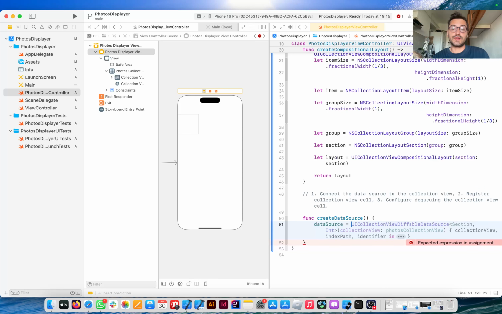Yeah, this is nice. It just auto suggests what the class for that data source should be. I'll just read it: UICollectionViewDiffableDataSource, section and collection view. Yeah, this was the one I was going to use.